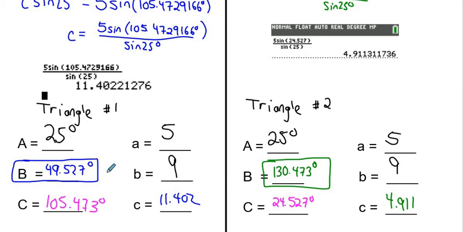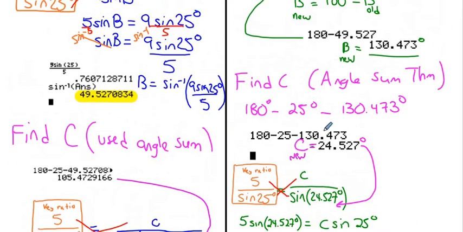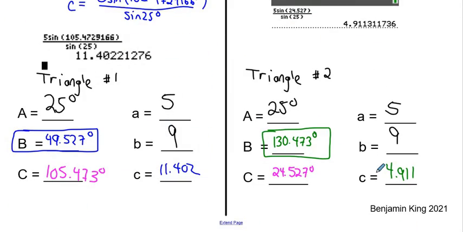Just look at the connection between this and this, maybe the picture confuses you. But if you can subtract from 180 degrees, you can do this. 180 minus this is that, and then from there, just redo the same problem, starting with the angle sum, and then using the key ratio, and you'll get the second triangle.